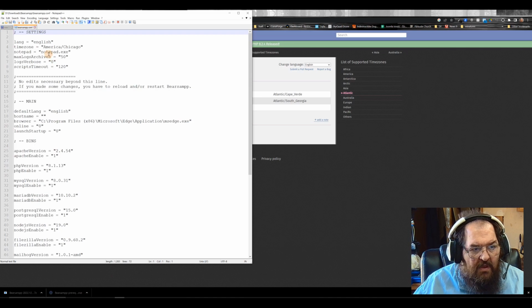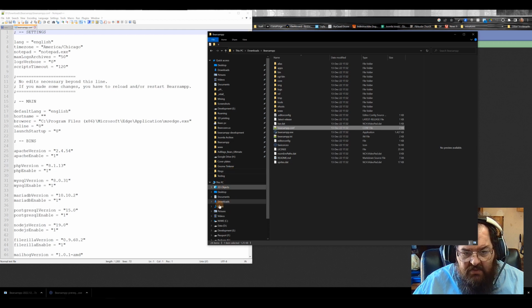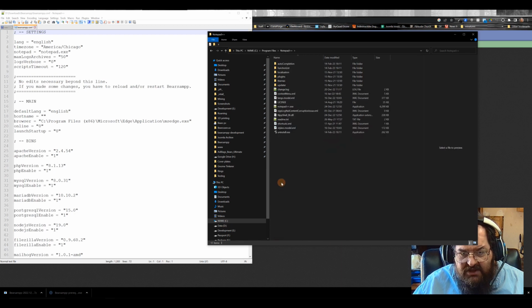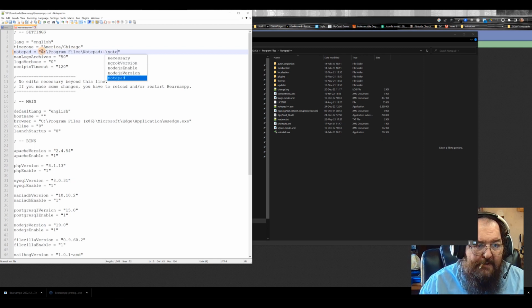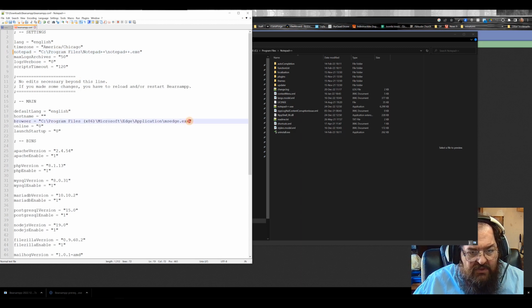All right. Then you need your text editor. By default, it'll use Notepad. I use Notepad++. So if you use Notepad++, for example, then you would go down to C, Program Files, Notepad++, copy this here, slash notepad++.exe right there. Okay, so now it'll use Notepad++. Okay, so that's that. Now, you can change this if you want to, but we're going to change it inside the program. That'll make it a lot easier. All we have to do. Done. All right.